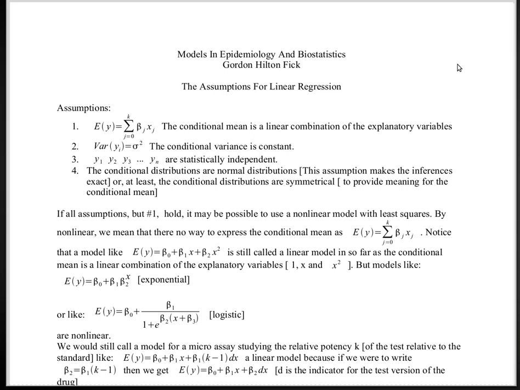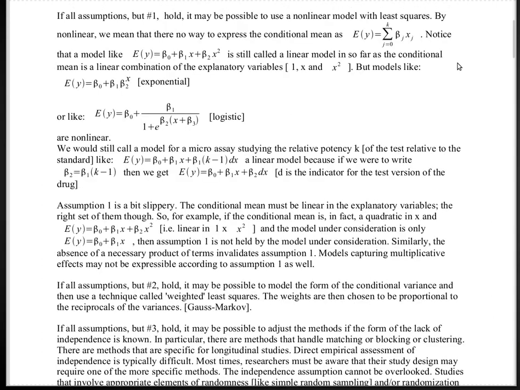Now, there are settings in which we can take a presentation of a model that doesn't look like a linear model, but in fact it is, in that there is a way to write it that way. Just as one example of this, we've already seen the model for estimating relative potency. And we saw an equation that looked like this, where we have beta naught plus beta 1 x plus beta 1 k minus 1 times d times x. Well, you might think, wait a minute, that's not an expression that looks like the kind of expression we are requiring for it to be a linear model. But indeed here, if we simply replace beta 1 times k minus 1 with a new variable beta 2, then we do get a linear model. Okay.